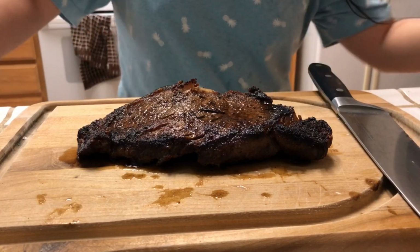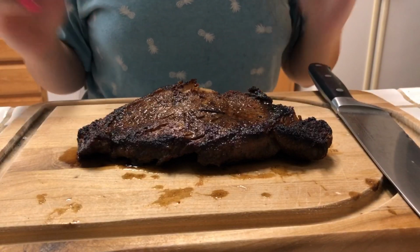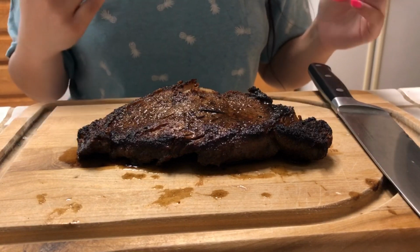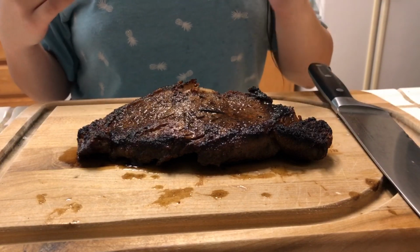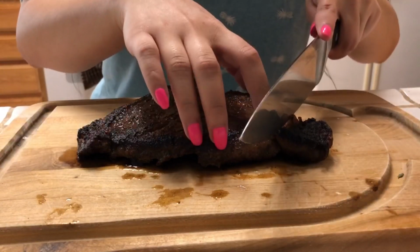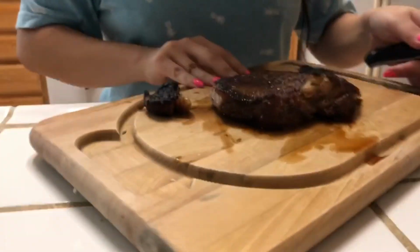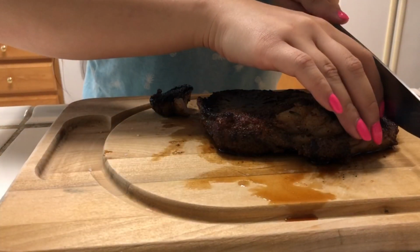Okay, so about 10 minutes has passed, so let's go ahead and cut the steak. You want to go ahead and cut against the grain. What does that mean? Girl, if I could tell you. I just kind of YouTubed it literally right now during the 10 minutes that I had to wait. And so, I can't explain it. Just search it up. It really doesn't matter. I'm gonna definitely cut the steak incorrectly regardless. I'm gonna turn it this way though, because I think the grain is going this way. Let me just do this thing.